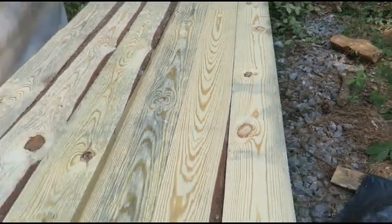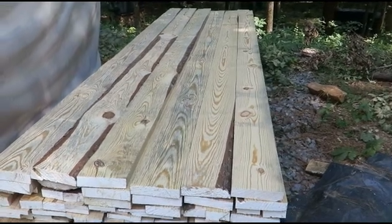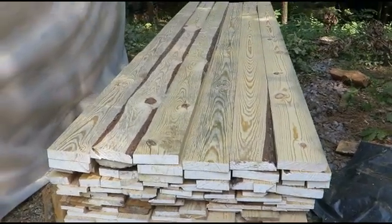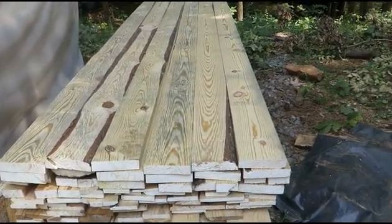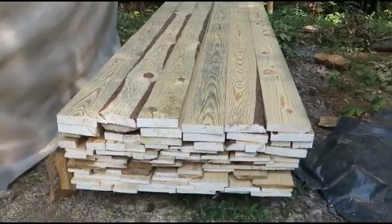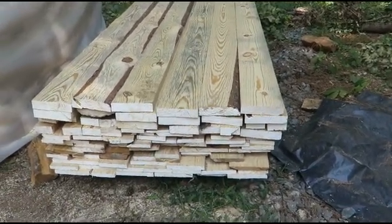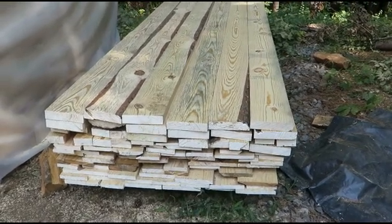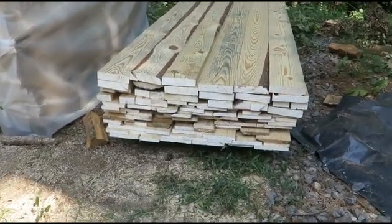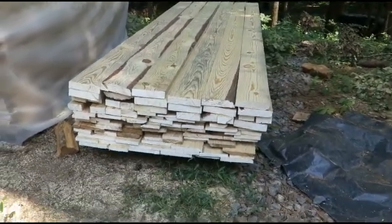The only thing that I'm going to have to do is I haven't set the width of them yet, and so I guess that's the finished carpenter in me. I think what I'll do is when I get ready to set up to build, I'll set up my table saw and just run them through at like 7.5 or whatever, because right now they're ranging anywhere from 7 3/4 to 7 5/8. Somewhere in that area. Now I know that's not too bad for an outbuilding, but I would rather just run them through and be done with it. It just takes a few minutes, and I'll set up and do that when the time comes.